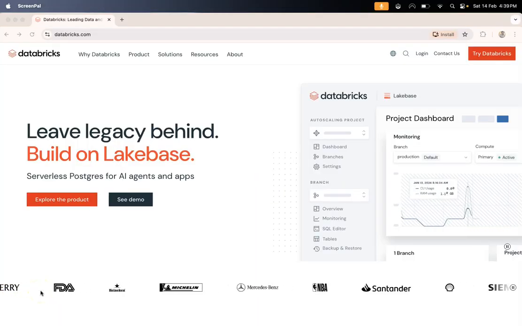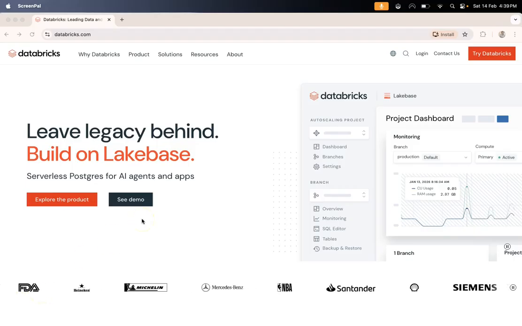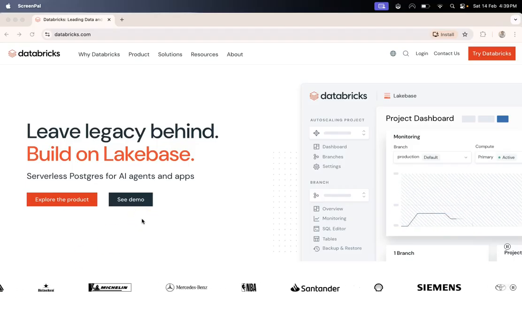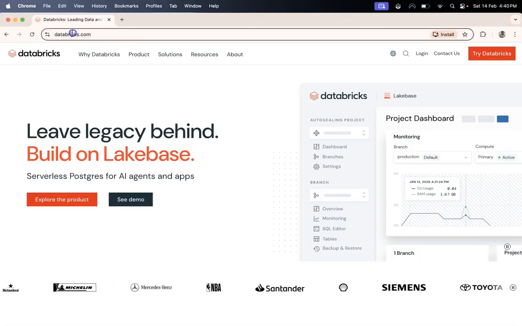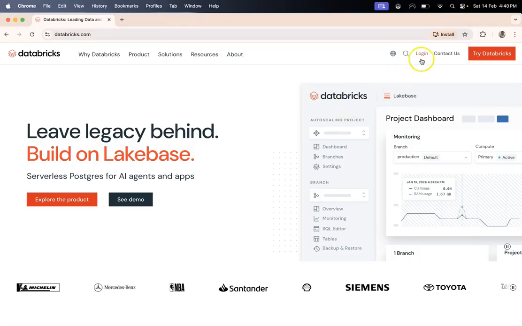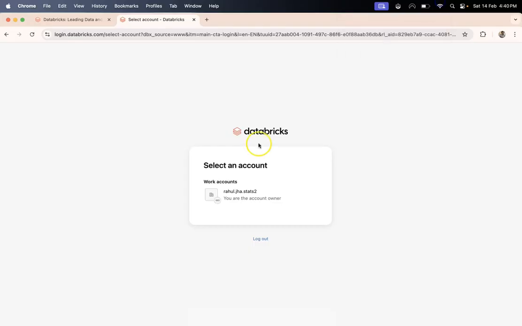Okay, so the first thing that we want to do is create and set up our account on Databricks. So I will navigate to databricks.com and go to the login page. Under the login page, we will have to create a new account, and for that you can use your Gmail account or any other emails that you might have access to. Okay, so let this page load. It is taking a surprisingly low amount of time, but let's wait.